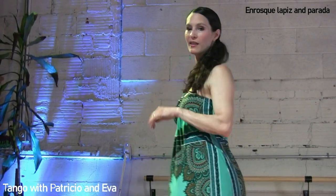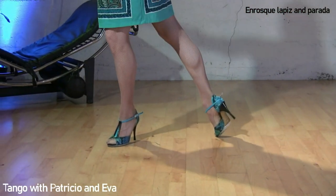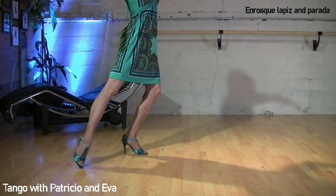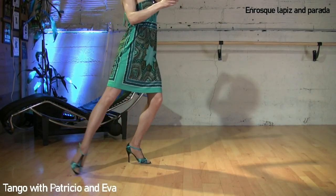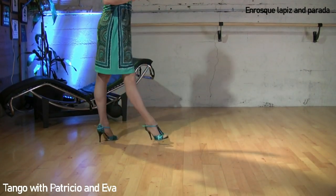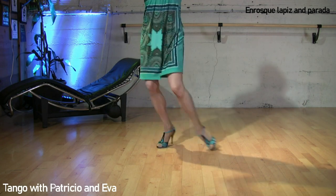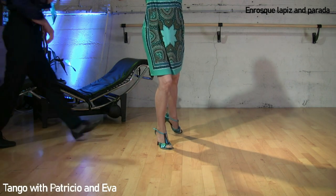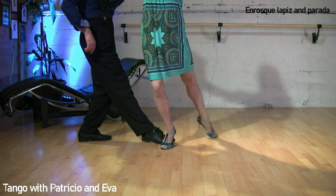Okay. Let's do it one more time. So we go front. Front step here. We throw the leg around and we flip it. Throw, flip. Throw, flip. Throw, flip. And you can do it obviously to the other side, which I did one of the times I was dancing with Patricio. The other leg, you practice the same. Throw, flip. Throw, flip. So you feel the energy here, but as soon as this starts going, you anticipate that in the leg. So instead of leaving it there, you anticipate.